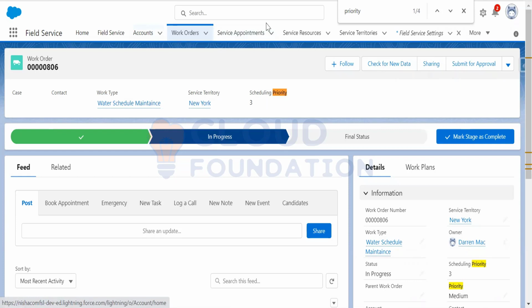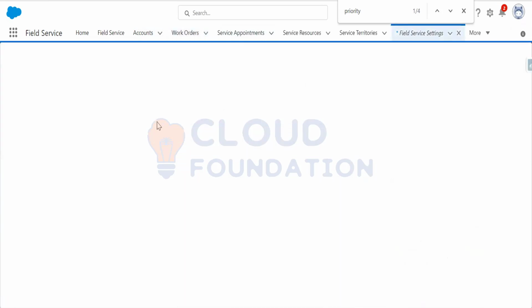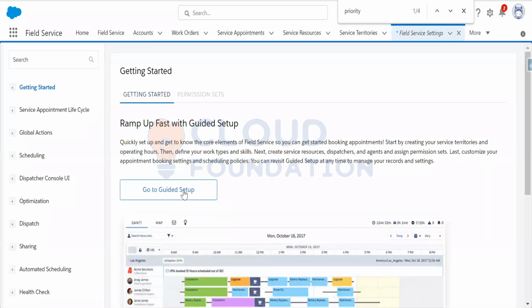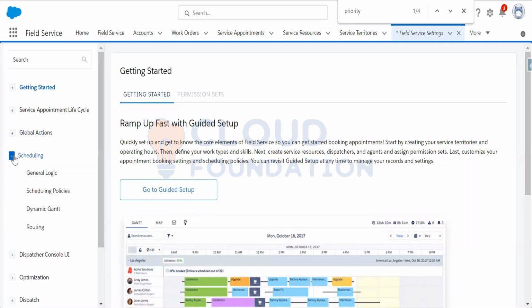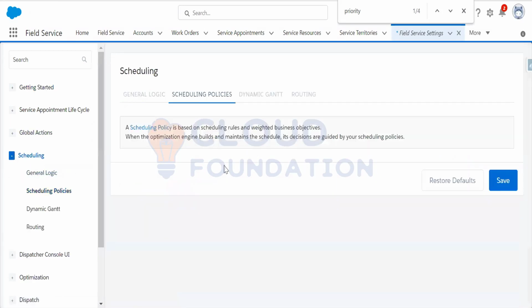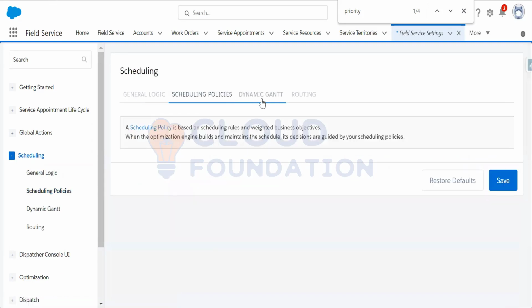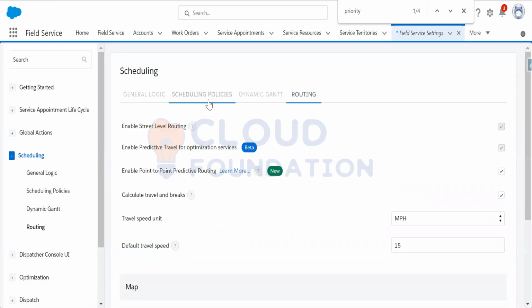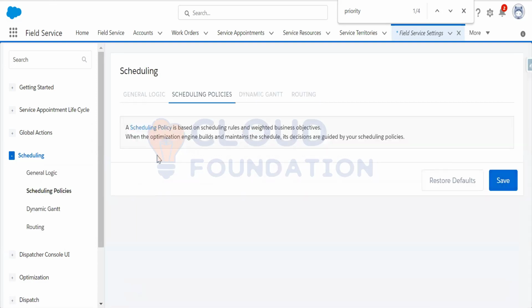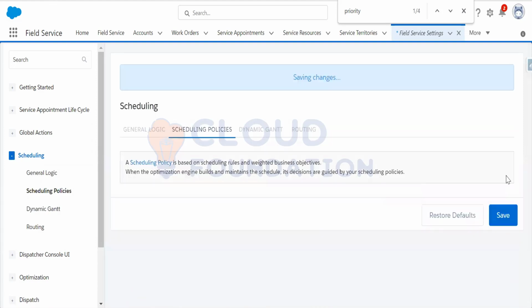If you go to the field service settings, it will check which default scheduling policy is selected here.